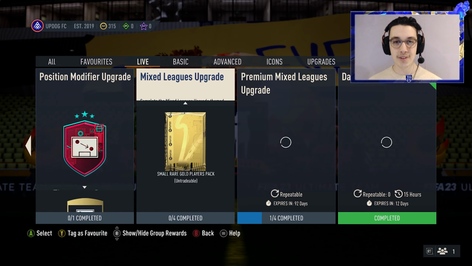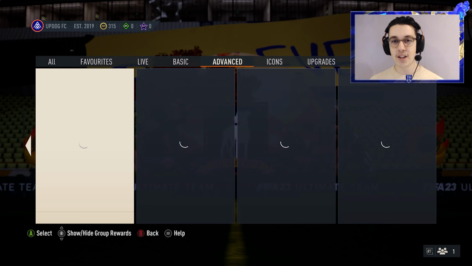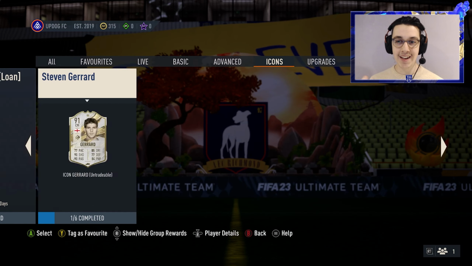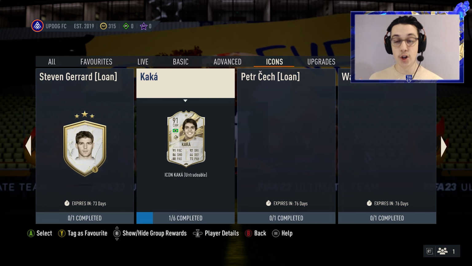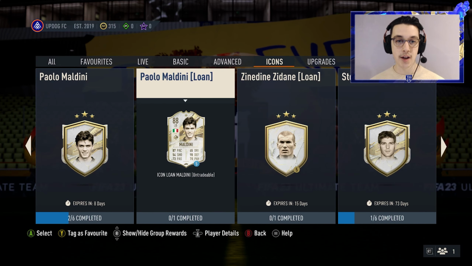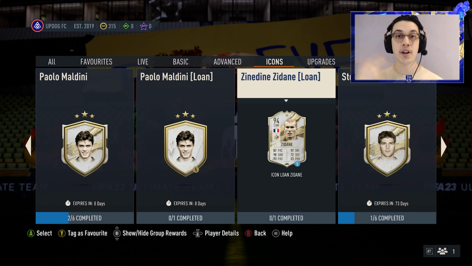And in terms of SBCs, that's all they've done. They didn't bring out an icon SBC today, which is unfortunate. But nonetheless, there are quite a few icons that are good. You've got Kaká, you've got Zidane, Maldini still there. So there's a lot to grind for if you have the fodder or are going to come into it.